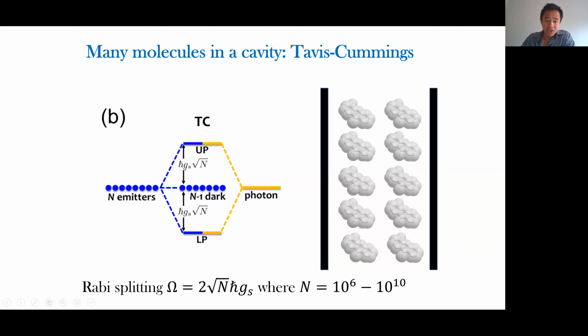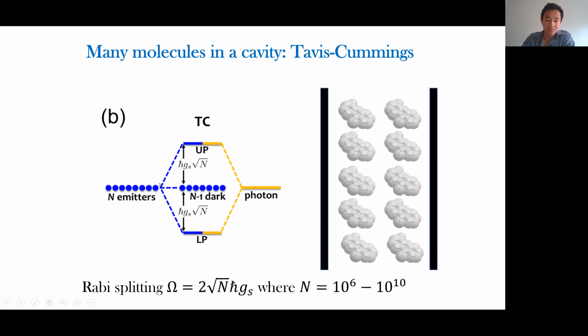So despite g_s being really small, this individual light matter coupling being very small, collectively they do way better, showing this drastic change of energies. But make no mistake, because most of the states of the spectrum, most of the excitations in the spectrum remain at the same energy as the original molecular transitions. They are completely analogous to the non-bonding states, and they are called in your literature the dark states.